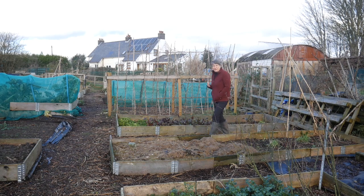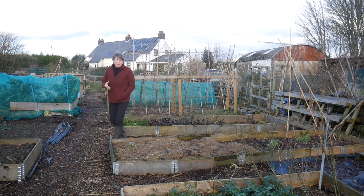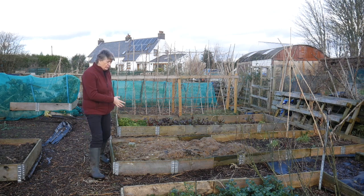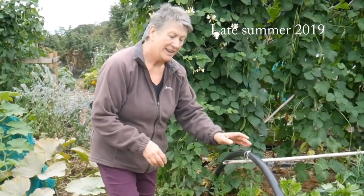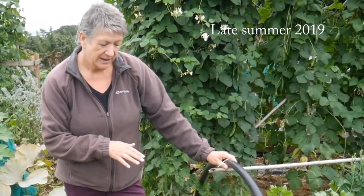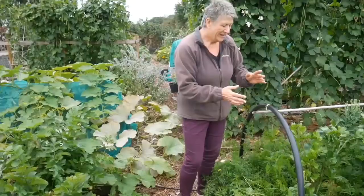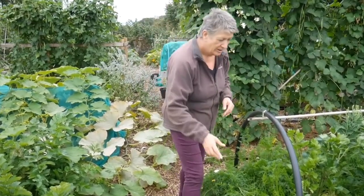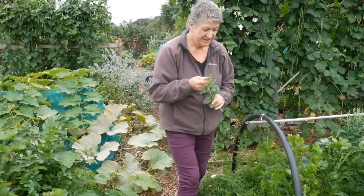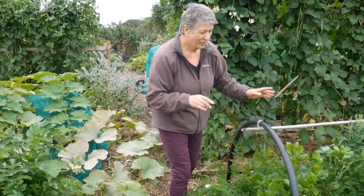I'll be planting where. And although I don't follow a strict rotation because so many of the plants are in the ground permanently, and also because I can put in 2, 3 or 4 crops into each bed throughout the growing year. This bed back in the spring had onions in it that I had planted from sets in the autumn, so November-ish last year, and I'd then put in a few lettuces in the spring. So the lettuces have been and gone, except for these ones which have gone to seed, but I am leaving some of them to go to seed to collect the seeds from them. So there's a few that have gone to seed.